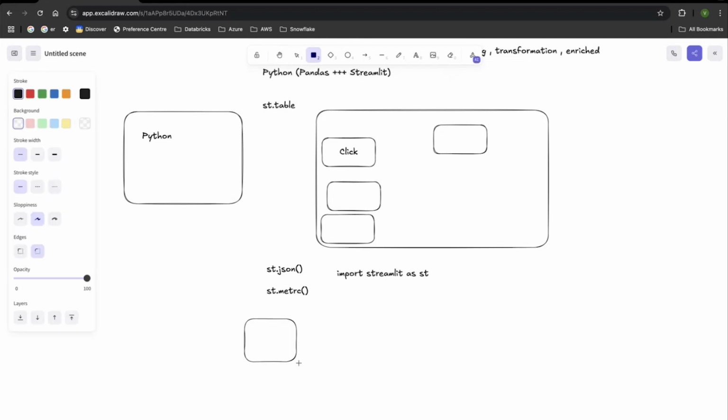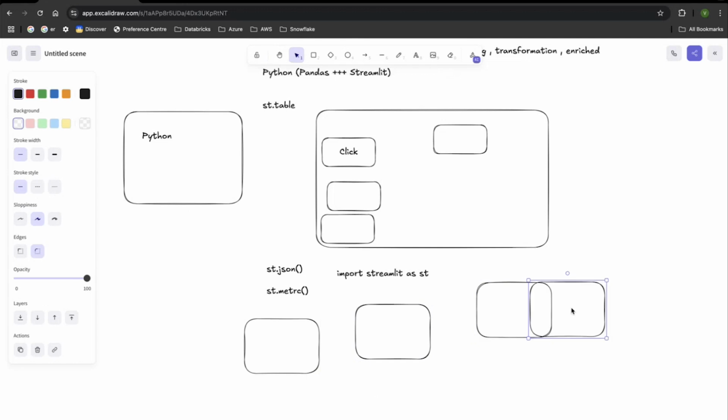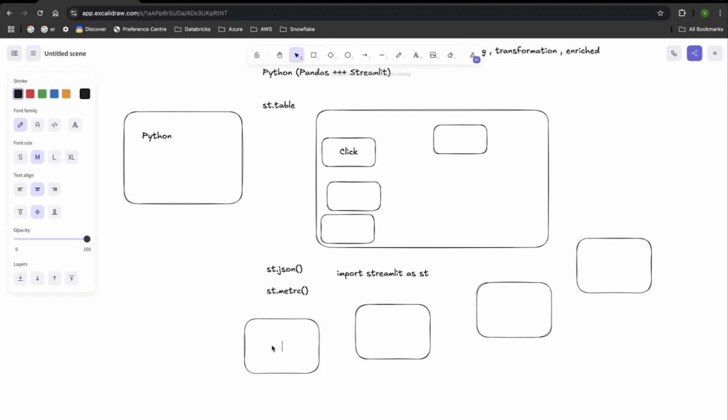For example, in my project I'm using multiple functions: some like reading, some like cleansing, some like transformations or data profiling. There are multiple things, and finally the enriched things.